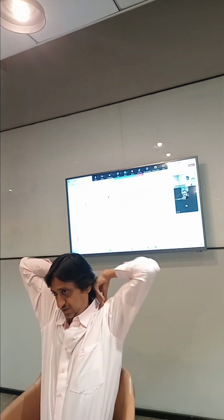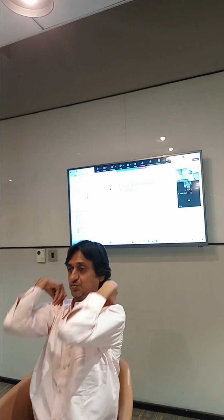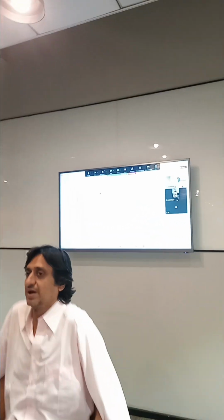Just rotate your shoulders. This is very good for the shoulders. Clockwise. 1, 2, 3. That's it. This one is for the shoulders, because when you're sitting at the computer all the time, your shoulders become a bit frozen. So you can keep your hands light and stretch up. Up, down, up, down, and relax.